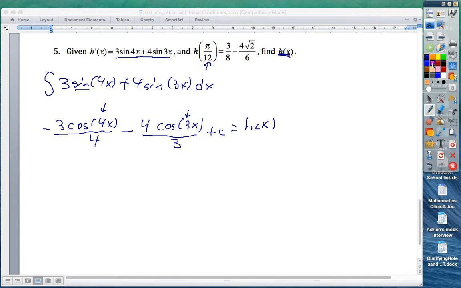Okay, now we come to the part where we substitute π over 12 in, and these are always cooked up to work nicely. It'll come to a special angle, and our output here is going to be messy, but you will find out with a little bit of grade 5 fractions, we can finish this off now. So, negative 3 quarters, cosine of 4 times π over 12. Are you comfortable if I just move that to π over 3? Okay, let's save some space.